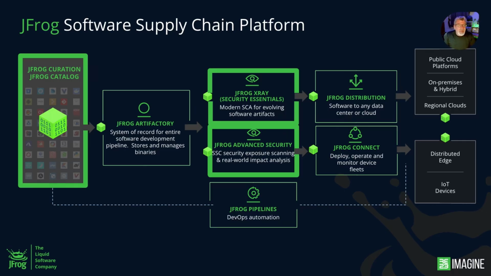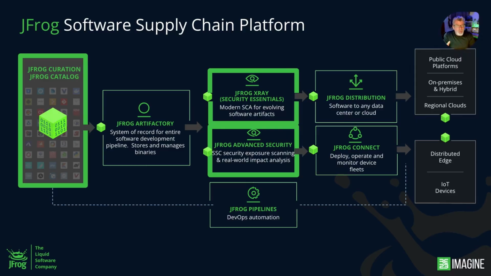So if there is a new, say, 0 day, you can get a notification about that. Or if, say, a library has changed in terms of its CVE or CVSS score, things like that. Or did the license change? You can be notified if they changed the license because next time you bring it in, it might be different. It may not be on the approved list. But with X-Ray, it can be integrated throughout.